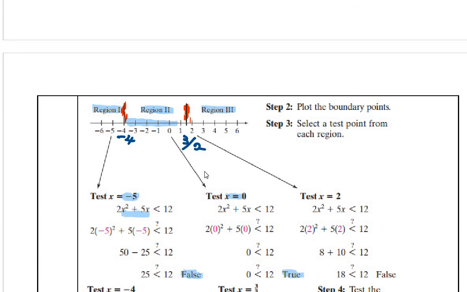And then I find any value. Now, if you use the table method on your calculator, or the table mode on your calculator, then this is very easy, because you can put in your equation on the calculator, and you can just check what happens in the regions. So it's very, very easy.